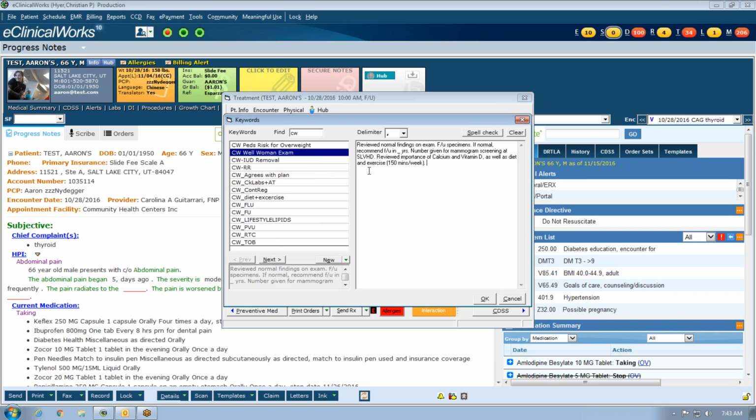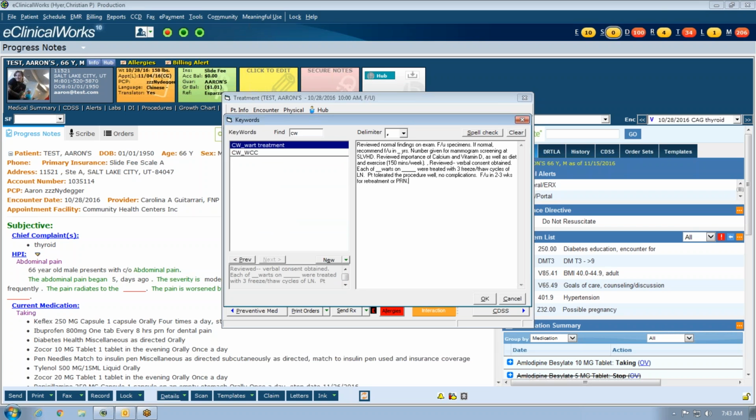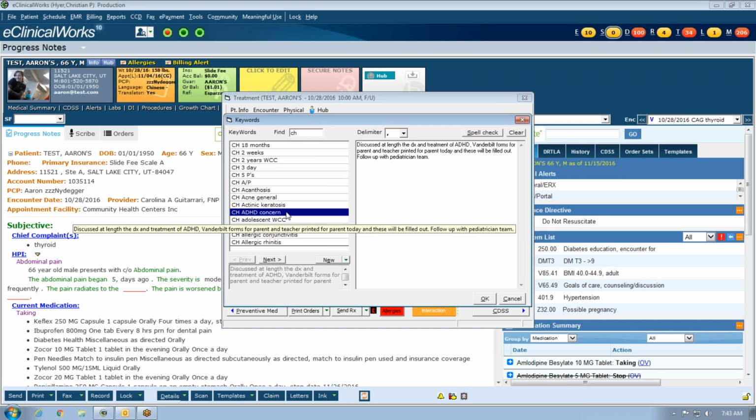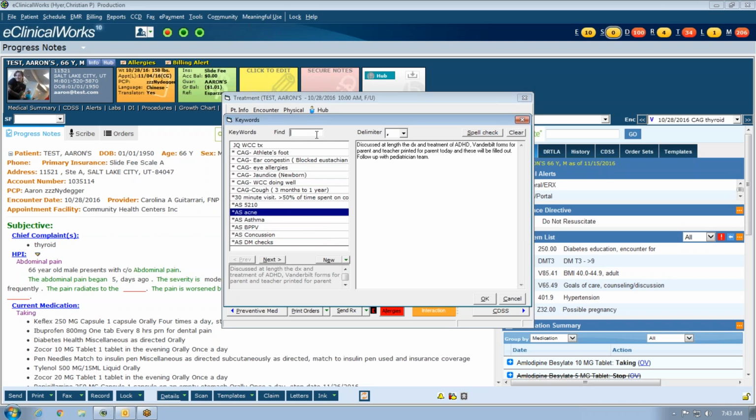Carl's created a statement here on well woman exam, a myriad of things. I have quite a few. Some of mine are suboptimal, but I just never changed them; they could use some updating. I have ADHD concern. If you type in opioid, I have a couple of opioid statements for when I'm doing prescriptions.